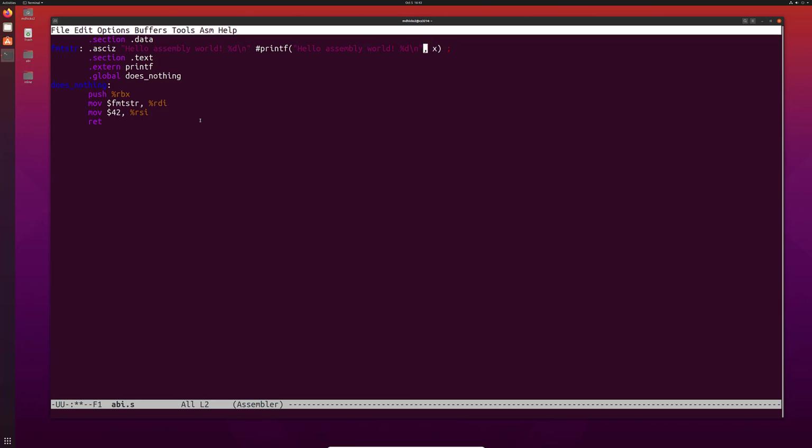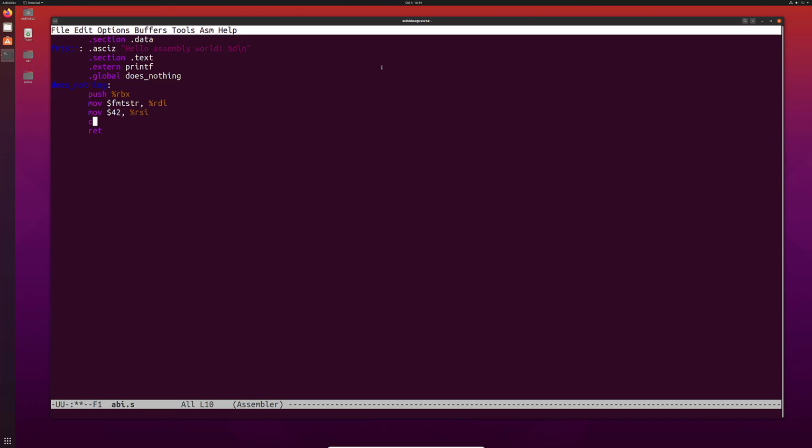So basically this mimics this statement here. And so you can see the first argument RDI is the string. The second one is the value that we want to print. And so in this case, the value is 42.